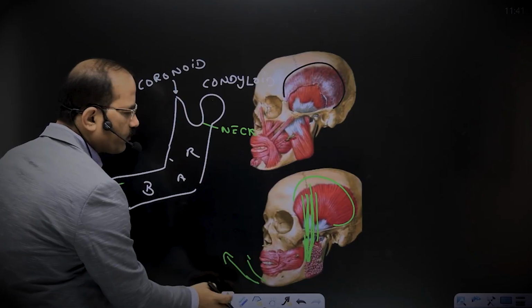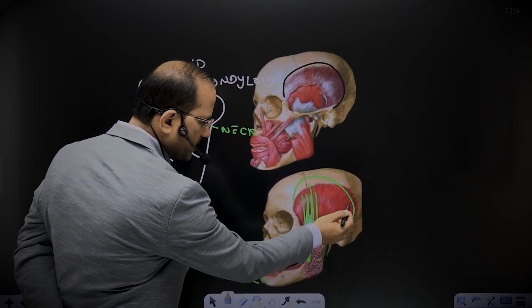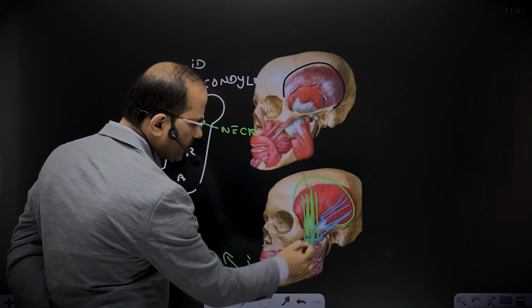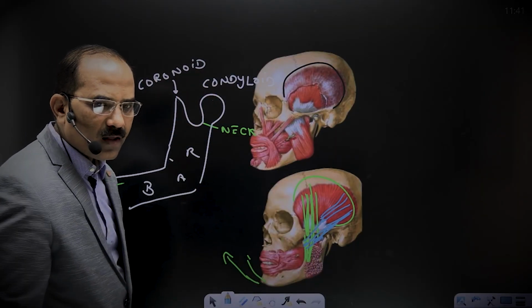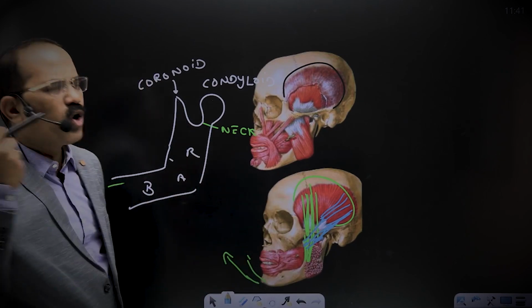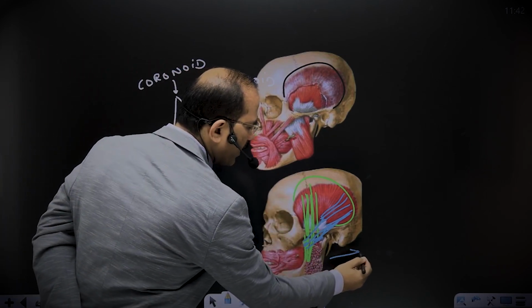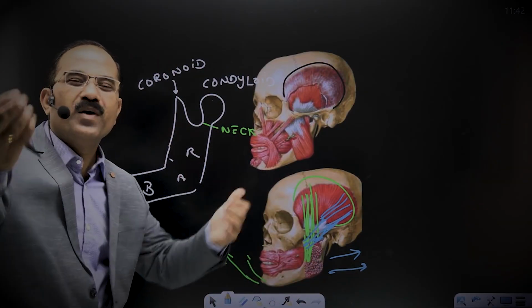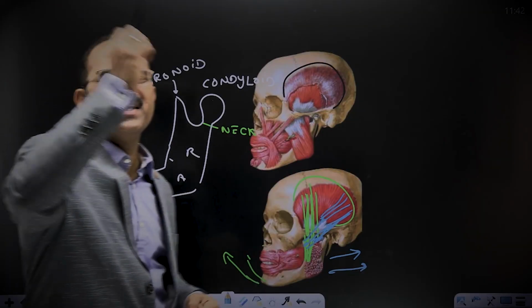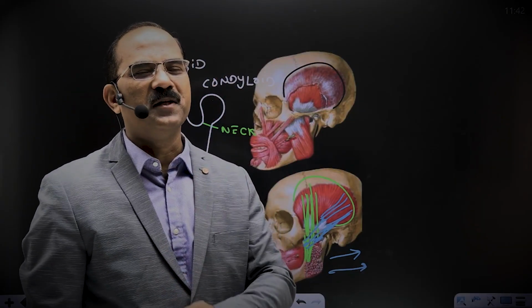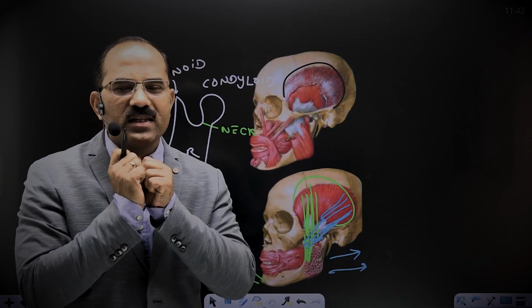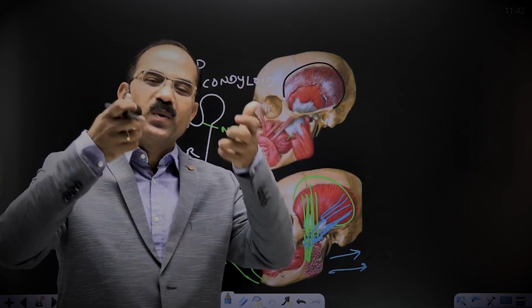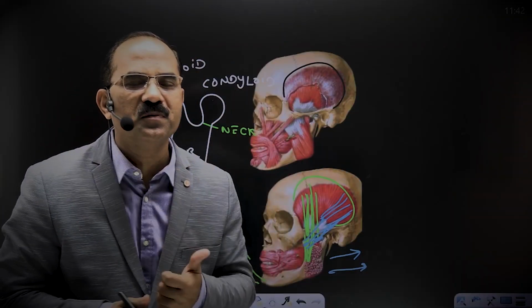Now look at this fiber, students. Specifically, these fibers are coming from the backside like this, and they come and get inserted on the coronoid process. They're coming from behind. So when they contract, they're going to pull the mandible backwards, right? They're going to pull the mandible back. What is this? Retraction. Yes, very good. That's retraction of mandible. So what is the action of temporalis? One is elevation of mandible, and the second one, the posterior fibers, they do retraction of mandible. Am I clear to all of you?